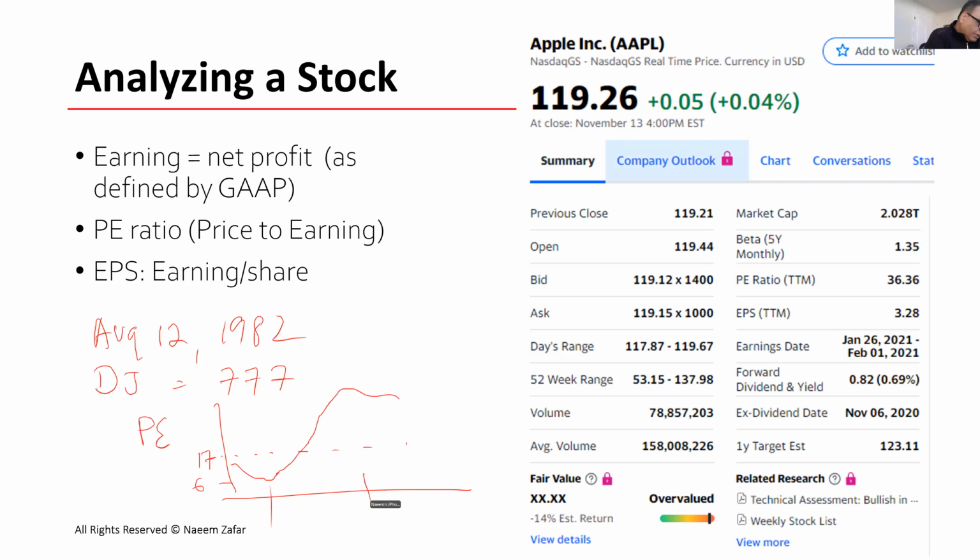And in the 2000 crash, when it happened in 2001, it went as high as 42. So you can see when it was up at 42, bad things were about to come, and they did come. In the beginning of the bull market, we're down to 6. So this is when you look at whether a stock is overvalued or undervalued, how far away it is from that 17 magic number.